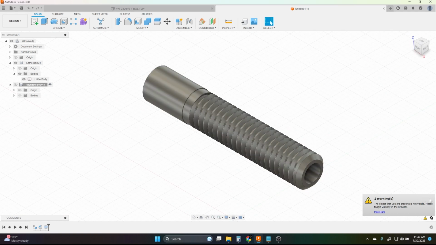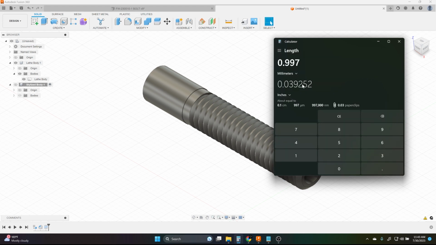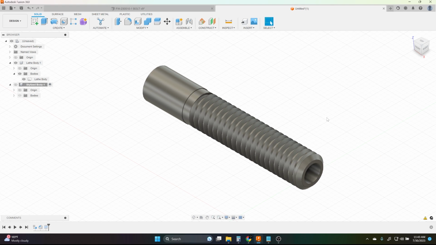And it's kind of the same for metric too. For metric, let's say we're gonna do an M10 by 1.5. So the major is 9.968 minus 8.344 minor. That comes out to 1.642 times 0.61343. So we've got 0.996, so just go 0.997. And I already had it in here. That gives us a chamfer diameter of 0.039, which is basically like 0.04. So it's basically the same. And that's a really quick, easy way to do your thread chamfers.